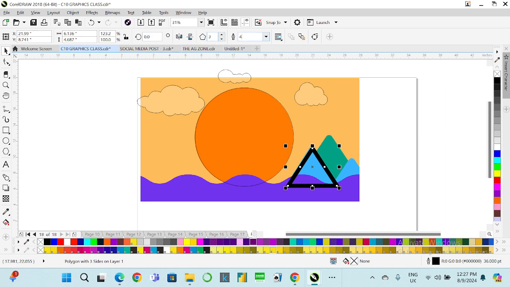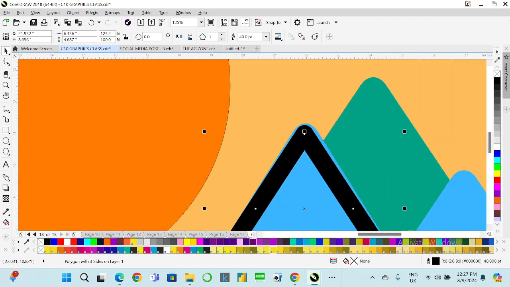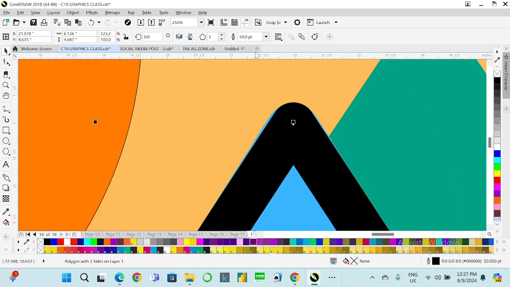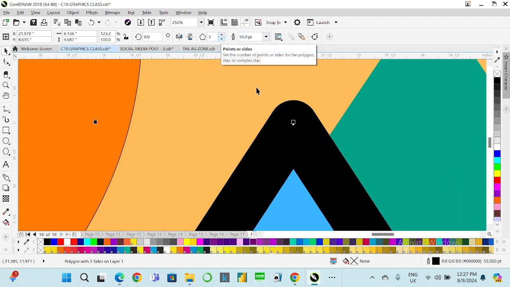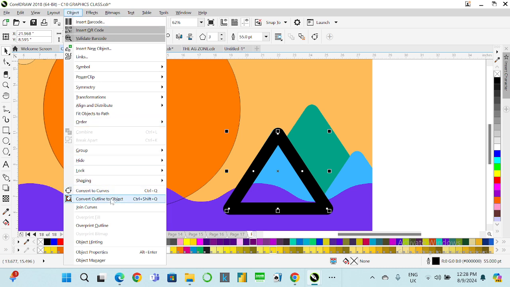I think I need to increase my outline. Alright. So like this, we're going to go to Object, then convert this outline to an object.